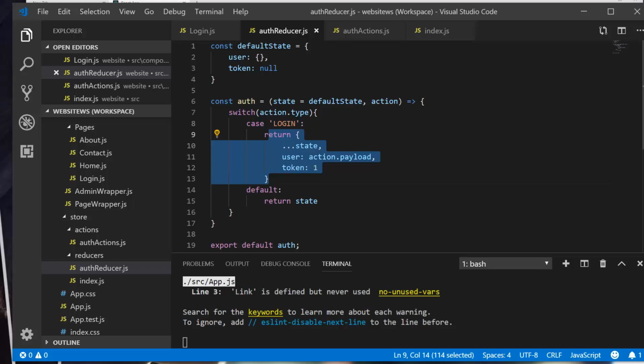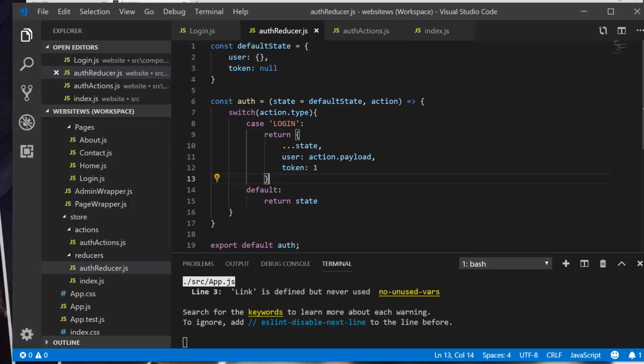That's why it's really handy to use Redux, especially if you're doing any big React project where you're dealing with multiple components and you need state across them. It's going to make sense to use Redux, and that's exactly why we're doing it.